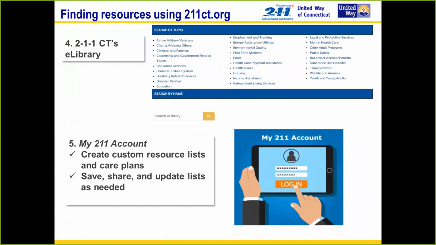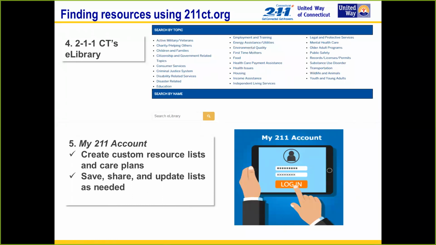Another good place to start is our e-library, or our electronic library. We have approximately 400 white papers in our e-library that provide brief overviews of topics and programs. You can see in the screenshot here that you can search the e-library by keyword or by category. And if you'll take a look at the right-hand column, you'll see there's an entire category of papers related to substance use disorder. So by clicking on that category, you can browse all of the eLibrary papers we have related to this topic.